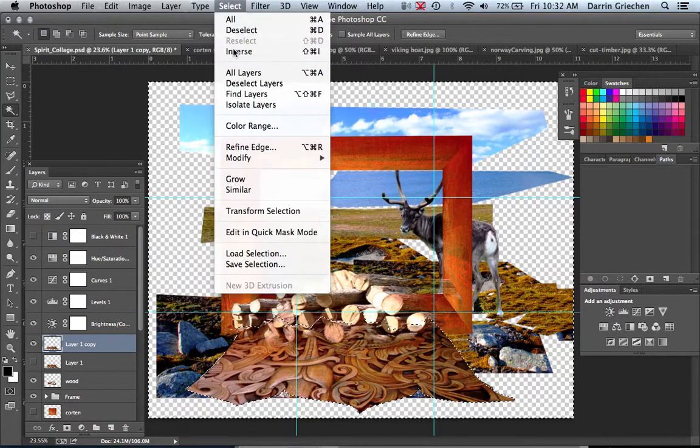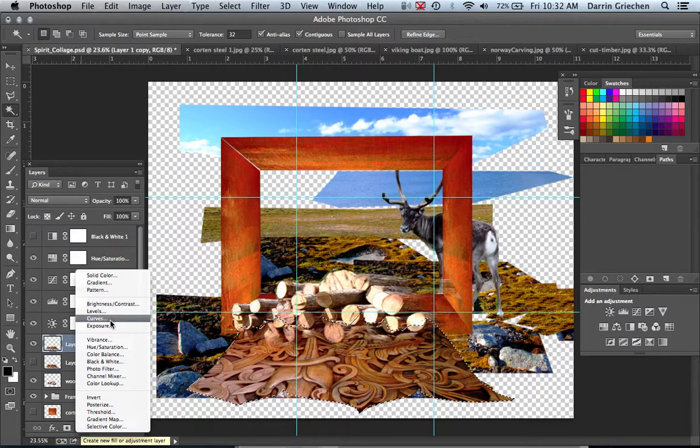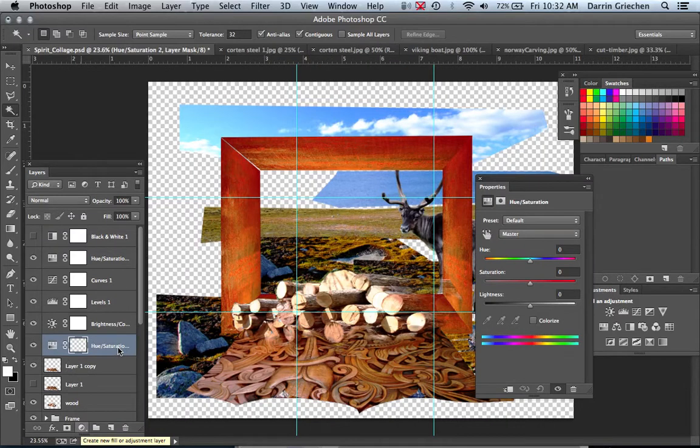Select, inverse. So now I just have this piece here, and it's selected. Now if I have that selected, and then I put on a hue saturation, see, now it becomes locked into just that layer. So now I can selectively go into here and desaturate just that piece. Yes?